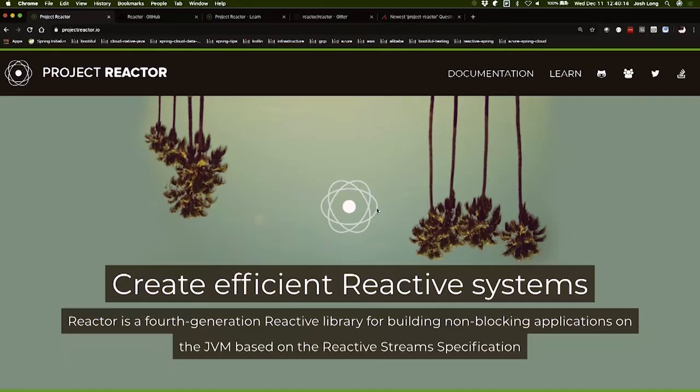So what we recommend is that you use a toolkit that sits atop the reactive streams types. For our purposes today, for our time together in this video, we're going to be talking about Project Reactor. Project Reactor comes from the Spring team. It's a separate project, though. It doesn't need Spring to work. Quite the opposite. Nowadays, Spring needs Project Reactor to work, okay? But you could have, and you can still, use Project Reactor.